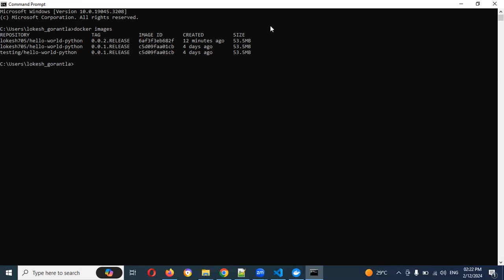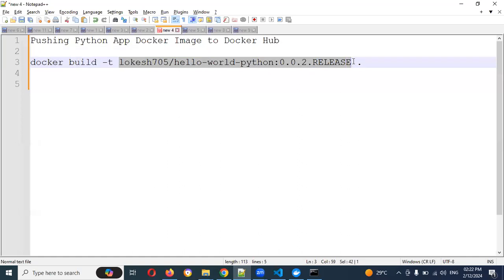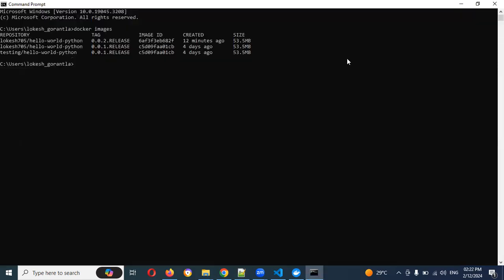Now I kept the same thing here also, copy. Now we need to push it. How can you push that image? docker push, and you provide this entire information. Or else you can use the image ID also, that is okay. Copy this one, we'll try both cases, no issues. Now you can hit it.